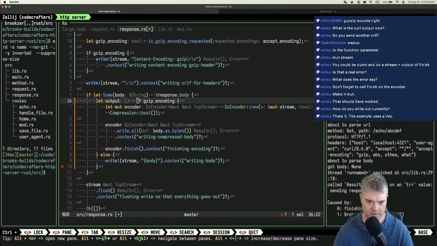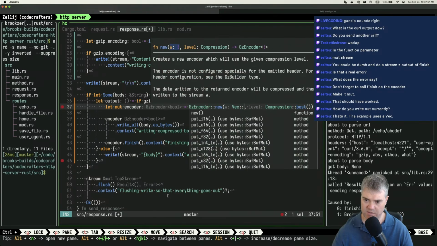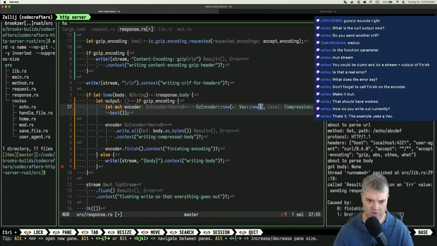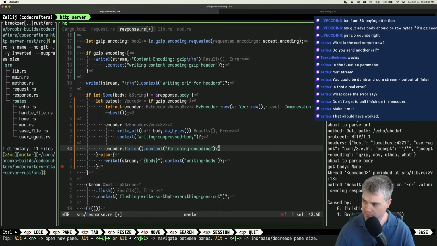Okay, so if I have our output equals this, so if gzip encoding, we create a new encoder, we do the same thing. A new vector. We write all this into the vector. We then finish it and not return it, and that becomes a Vec of u8.